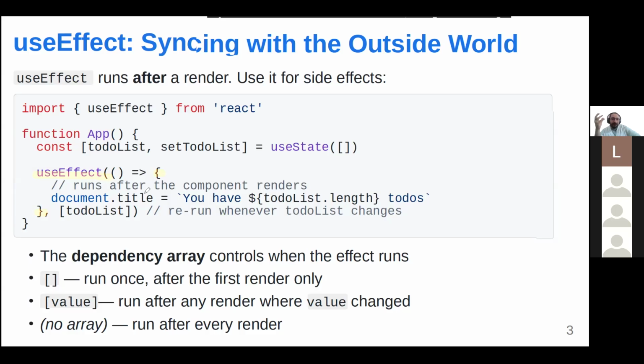So what does strict mode do exactly? The user interface is mounted the first time, and strict mode forces React to unmount and remount again. In useEffect, when we talk more deeply about it, we can do some cleanups.